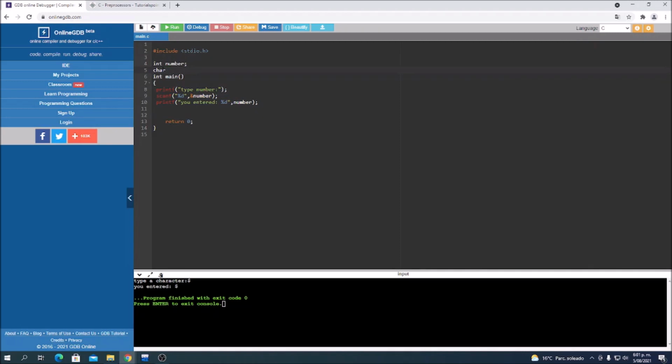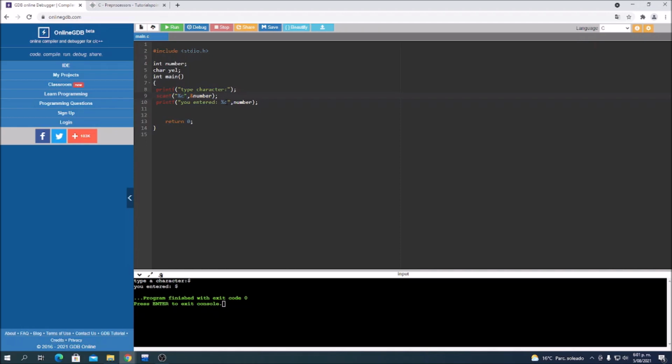Let's say girl, and a semicolon, and then type a character. Let's say type a character, and then we are going to change this format specifier to %c, which means character. It is a single written symbol.